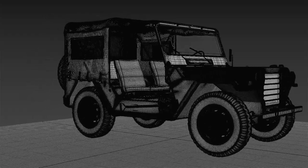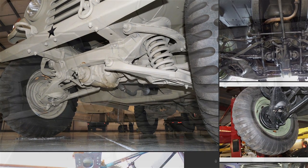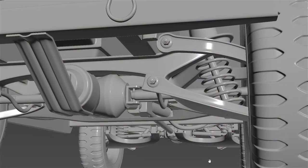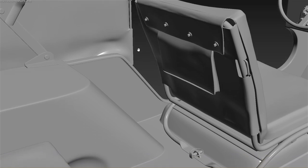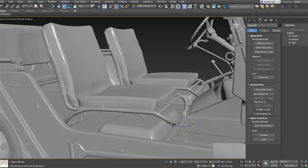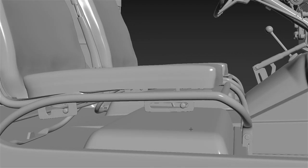Once the blockout is done, we then move to the high poly, high definition version of the truck, which is entirely done with 3ds Max. Having the large reference benchmark comes in pretty handy, as even the smallest truck has hundreds of parts and all of them are relevant. That's why even understanding parts that the player won't interact with is important. And as a car enthusiast, that's important to me — whenever I'm playing a game I'll be looking at all these details, and that's actually why I usually get killed first.